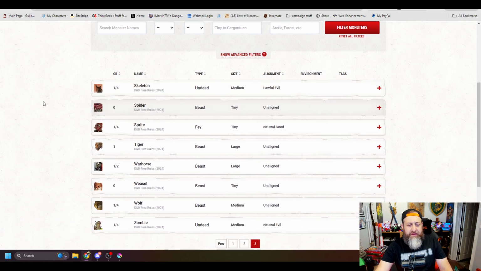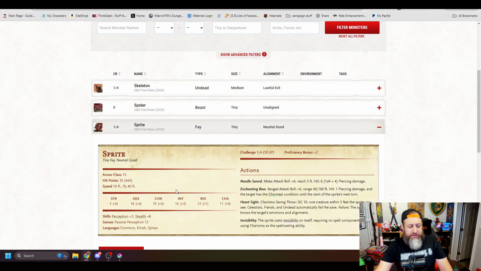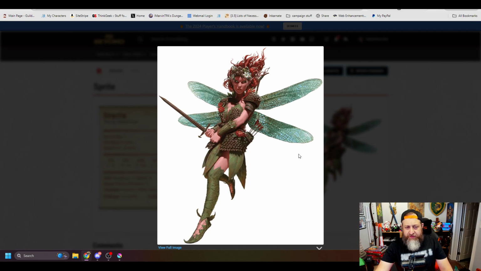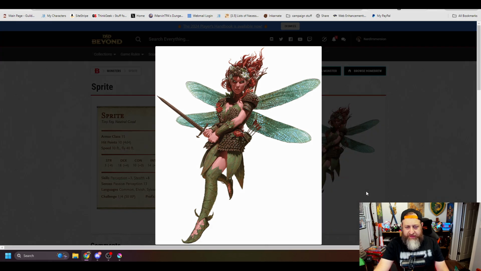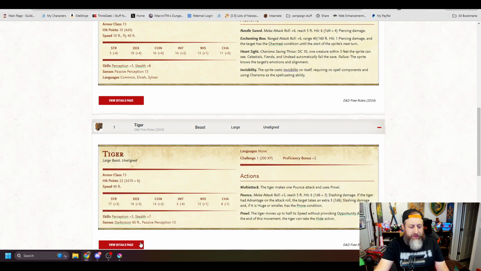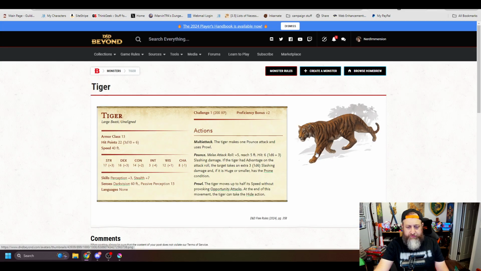Nothing for the skeleton. Spider is the same as the giant spider. We have the sprite, which I do believe is in the Player's Handbook. The eyes are very haunting. I really like this. And there's such good detail on the leaf greaves here. Just the overall look of this sprite is fantastic. I really, really like that a lot. We have tiger art.